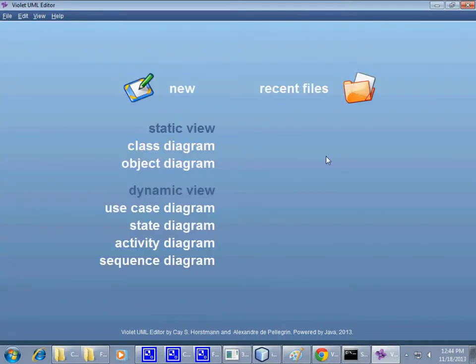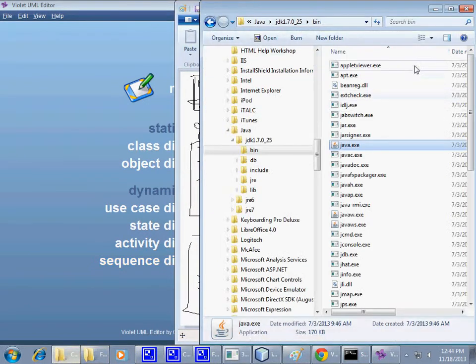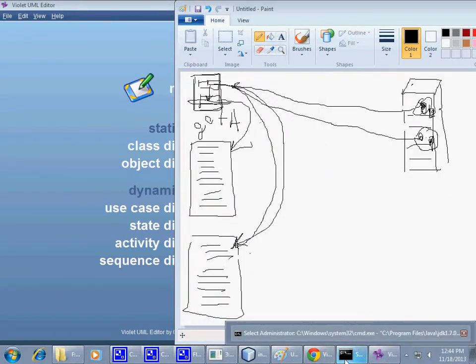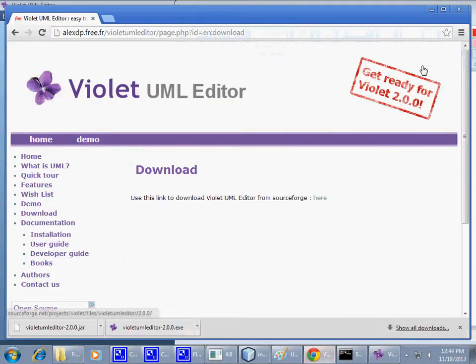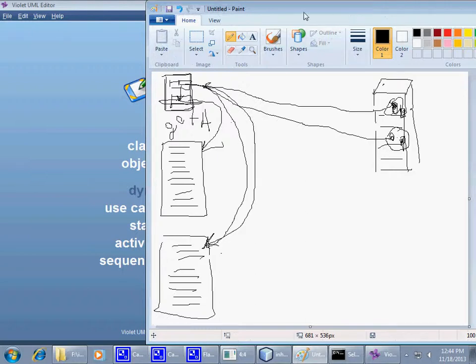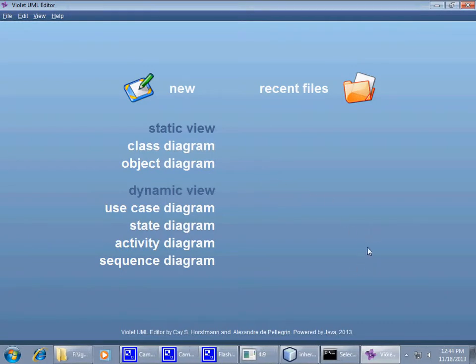And so we have this Violet UML editor. So let's get right to it. Let me also close any of the applications that I do not need. I do not need some of these extra windows, so I can keep track of what I do here on the command line. I don't know if I need Chrome or this so far, so we'll just open them if we have to. So here it is. We're going to start with a brand new class diagram.